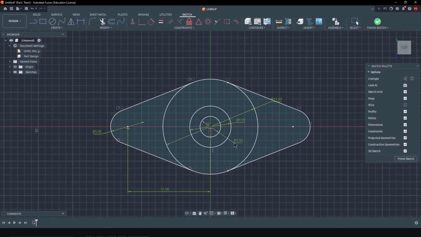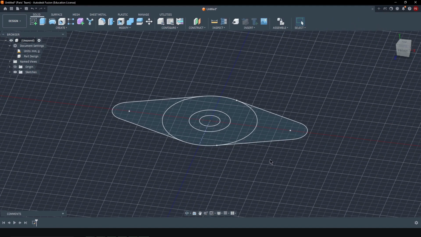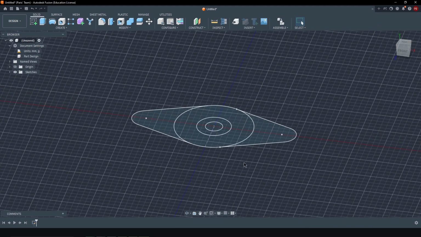Now, let us fix our dimensions so that it's all clean. So we can drag our dimension lines. There we go. And now, let us click on Finish Sketch. Alright. So, now, let's move on to extruding our 3D model.